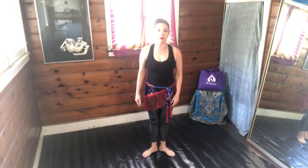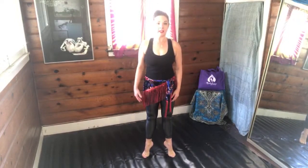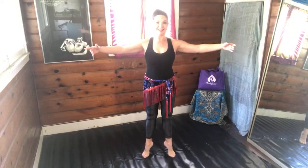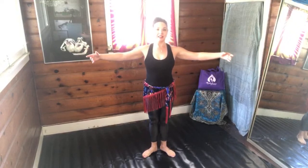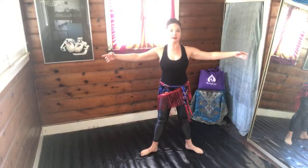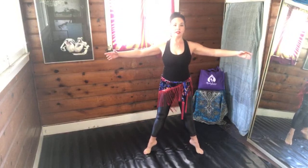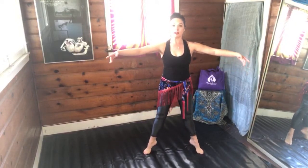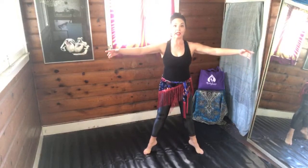Let's try that again. Press up and really try to find that. If you need to hold on to something like the wall or a chair, or if you have a bar. Let's move to second position. Pressing up, down, up. And extend your elbows, extend your fingertips away from your core, from your center.